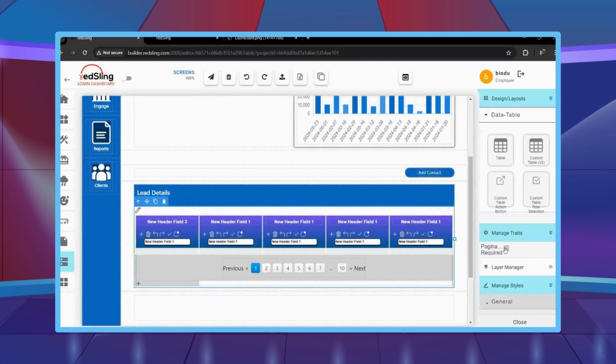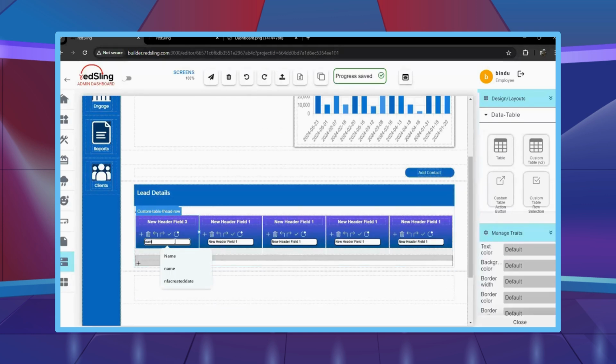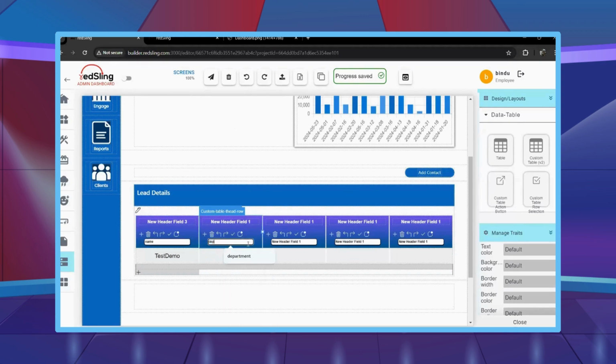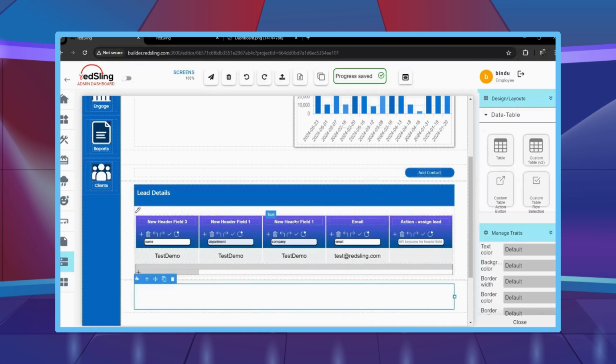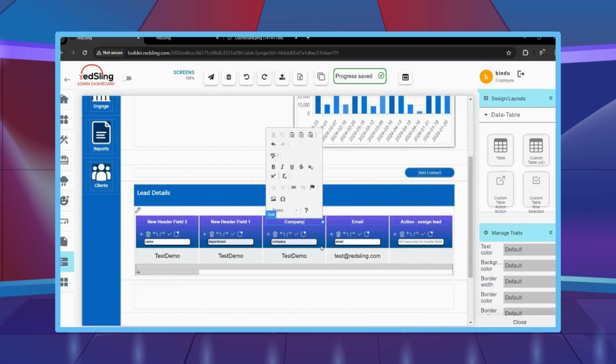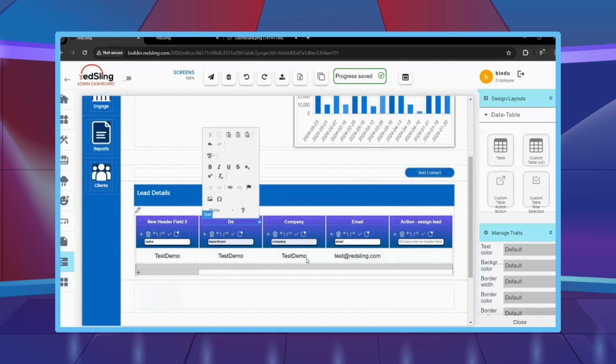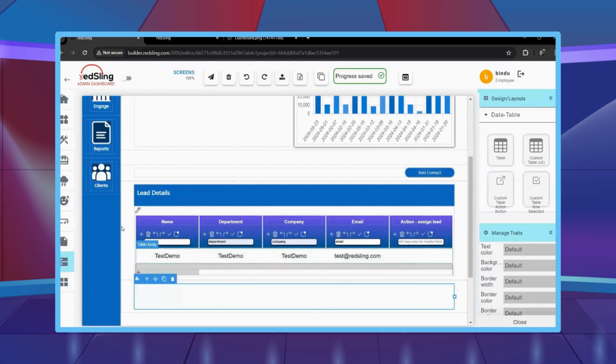Here I am using a different data model to populate the table. So I'm assigning the key names that I would like to be displayed in each of these columns within the table. And I have also, as a prerequisite, made this data model and filled in some data so that we can showcase it for our table component. Then I am changing the column header text to denote what the column stands for. And with the table, you can also set custom styling options.